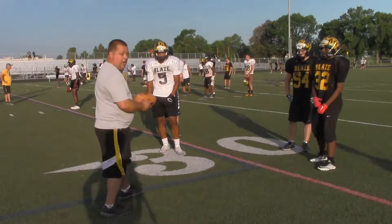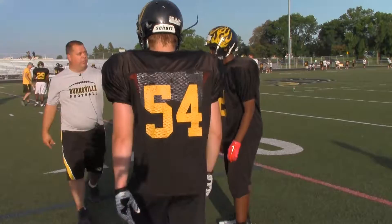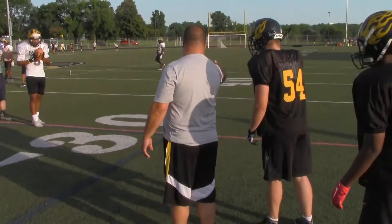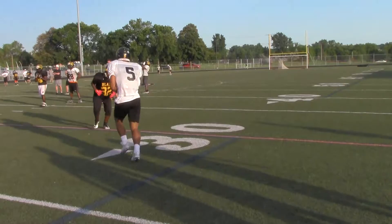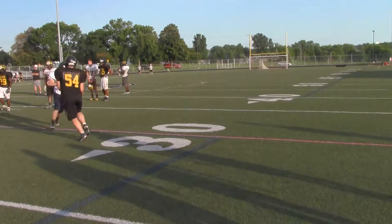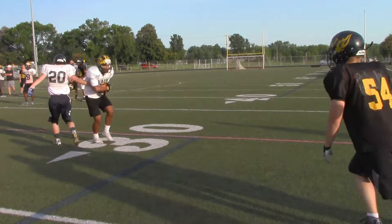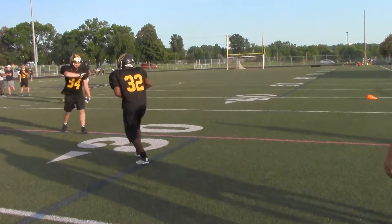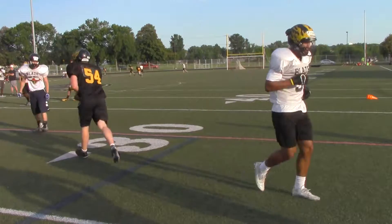So two lines — you guys come over here. All we're doing is going at each other. You guys are coming on this side of them, hand off. Come on behind him, Muhammad. You're going to be on his right hand side — or left hand side. Nice and slow, do it right. Slow it down. Big arms, Muhammad — up under your chin and down below your waist. Up by your chin and down below your waist. There it is.